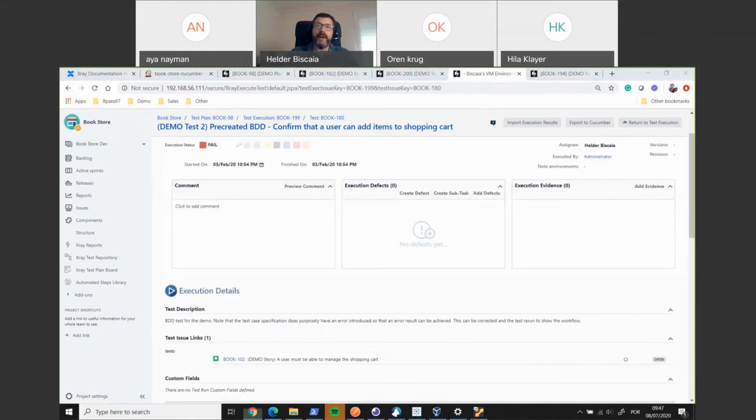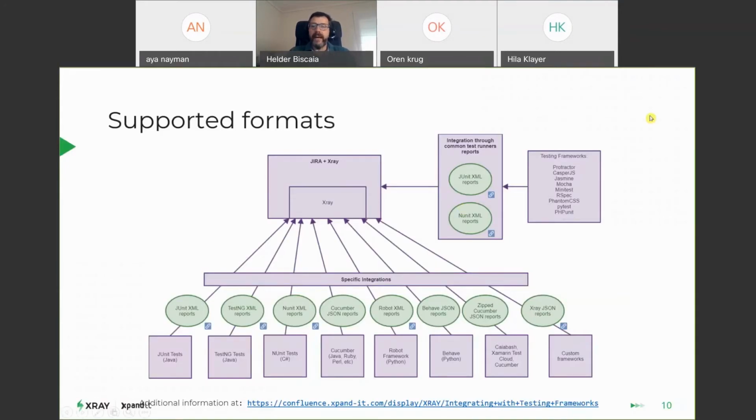Okay, so let me go back into presentation here. I did show you the 2 tests, the Cucumber and the Robot being used. We do support out of the box many other formats. Even if we do not support a specific format that you're using, you can do one of the following. Either convert it into one of these formats, or use our own JSON format that we provide for you. It will require some conversion work from your side, of course, but I'm sure that Matrix can also aid you with that. And you push the results into Xray, and Xray will be able to ingest this for you.